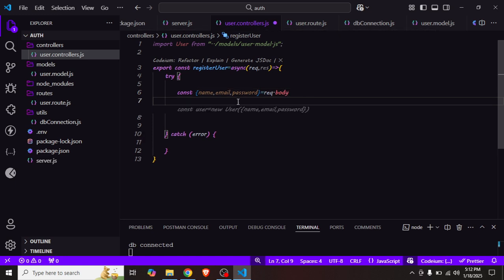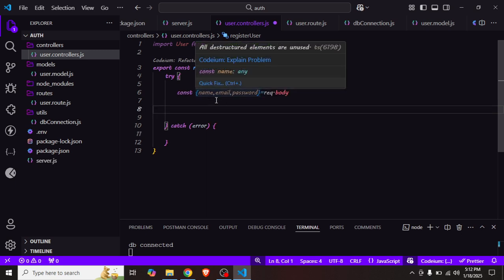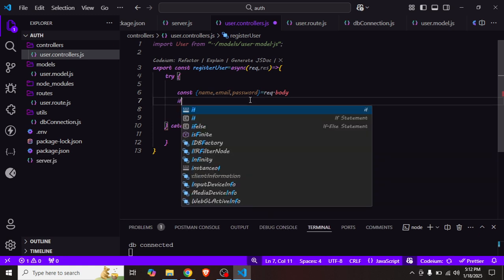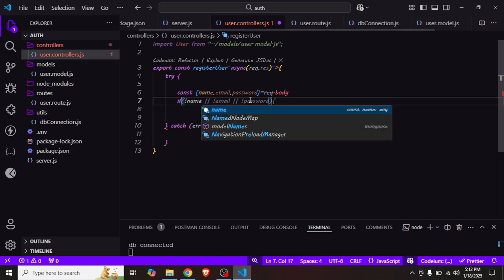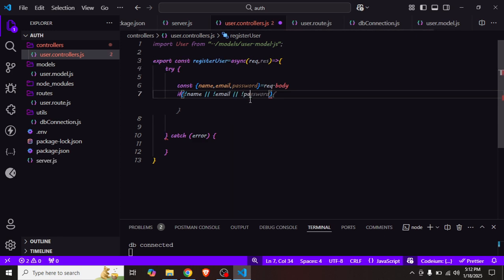Now we will throw error if we have not got any value in this. For example, if we don't get name, then we will have to throw error. If we don't get the email, and if we don't get the password, then we will have to throw an error to the user. So how we can do this? Here you will have to use a condition: if we have not the name or not email or not the password.